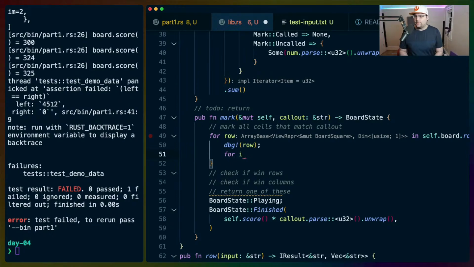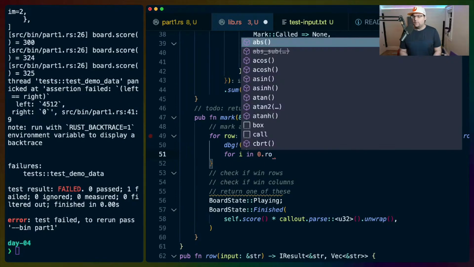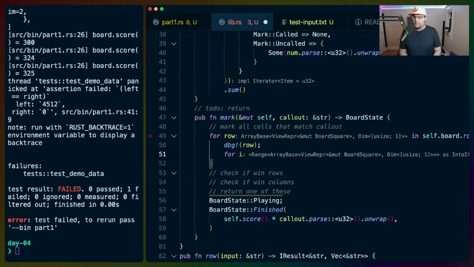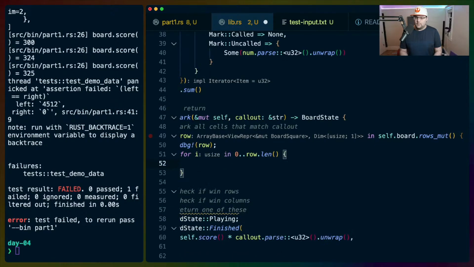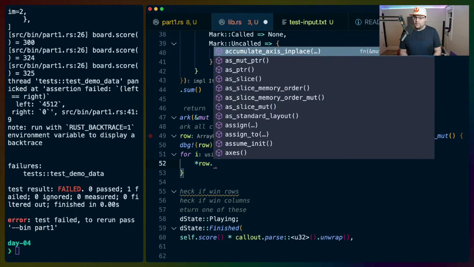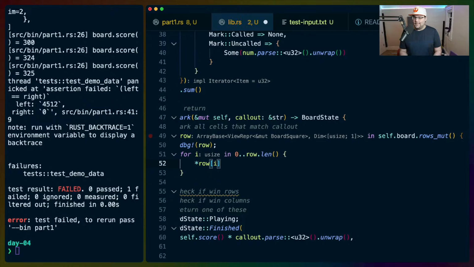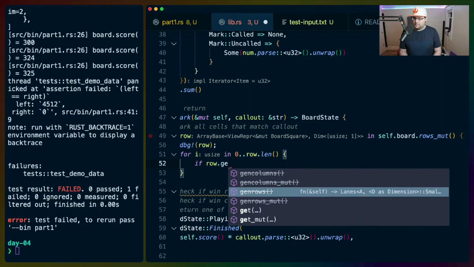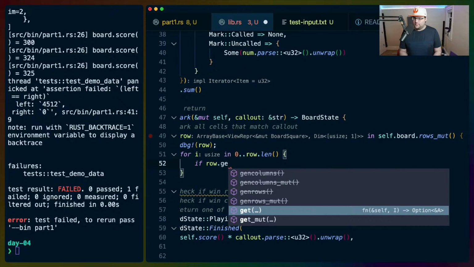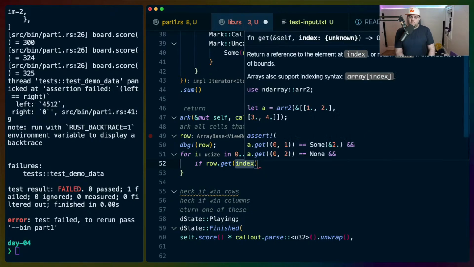We could do something like for i in 0 dot row dot len, and then try to do like a row i, like if row, is there a get? Okay, so there is a get.